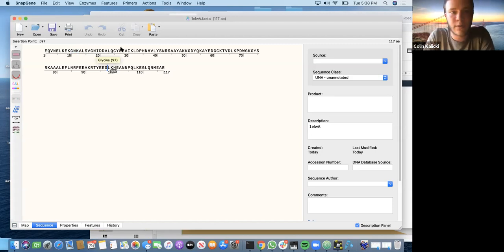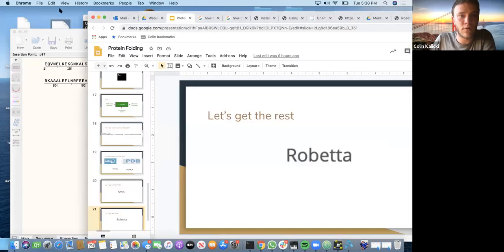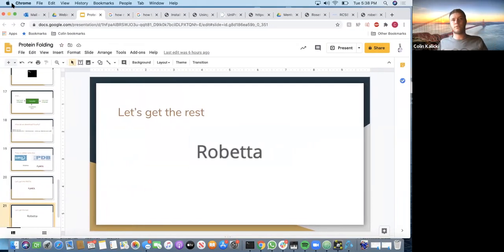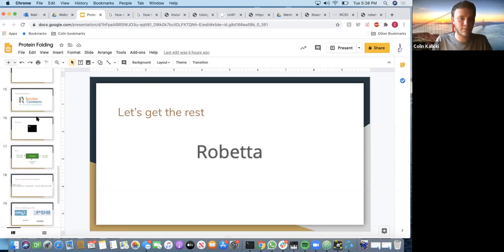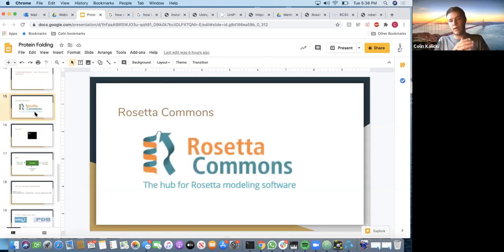So let me get more specific about how Rosetta Commons folds things. What Rosetta Commons will do is, chemicals aren't solid, right? Let's imagine I'm a tiny, atomic-sized human being, and I go over to a molecule and I try to bend it. Sure, it's going to be hard, but it's not going to be like a steel beam. They're flexible, right? They form bonds, they bend a little bit. And so that's what Rosetta, not to be confused with Robetta, Rosetta Commons will do. The software will go kind of, those files will help shorten it, but if you didn't have those files, it'd go one by one, testing all angles that each amino acid could bend at.